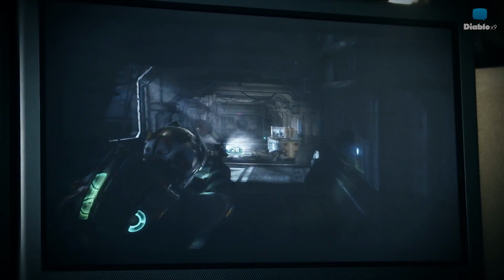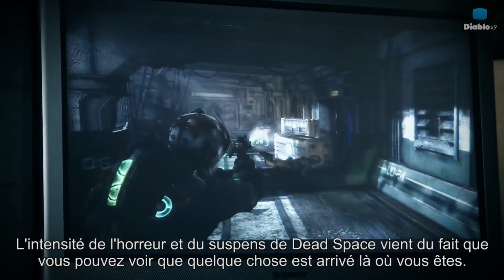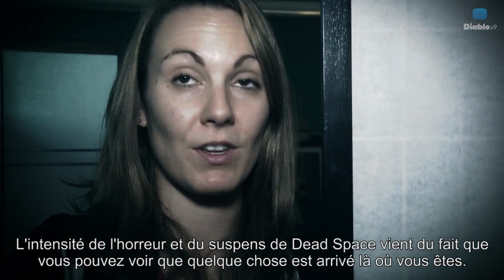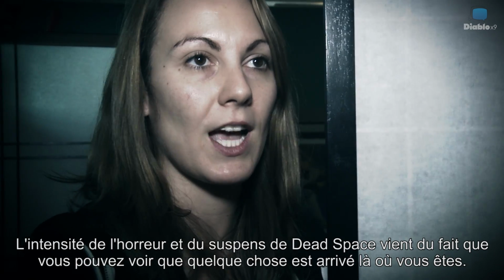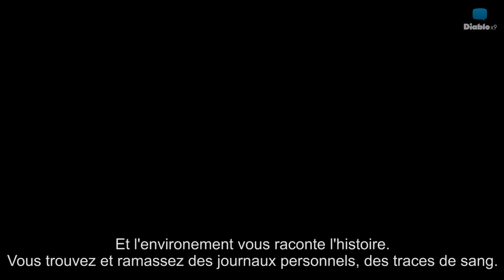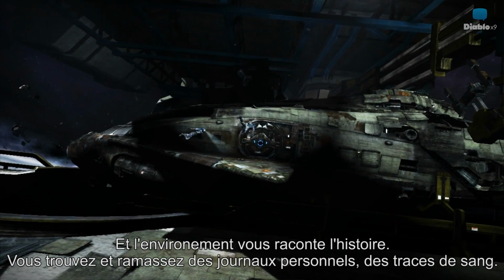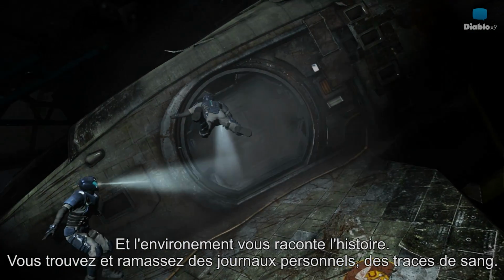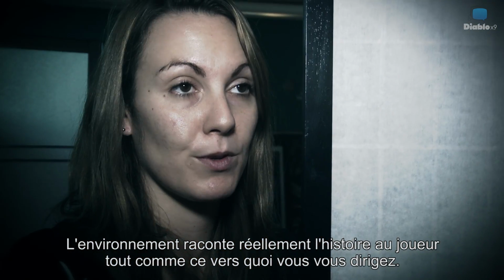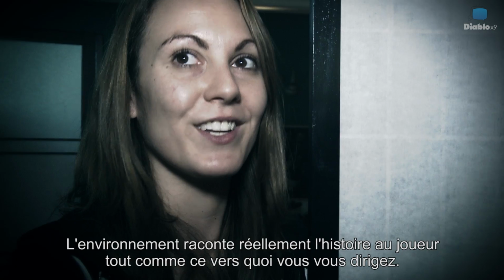Oh wow. A lot of the horror and thrills in Dead Space come from the fact that you can see that something happened where you're going, something happened before, and the environment tells you the story. You see personal journals and logs that you can find in the world and pick up, traces of blood. The environment truly tells a story to the player as to what happened before and what you're going into at that point.